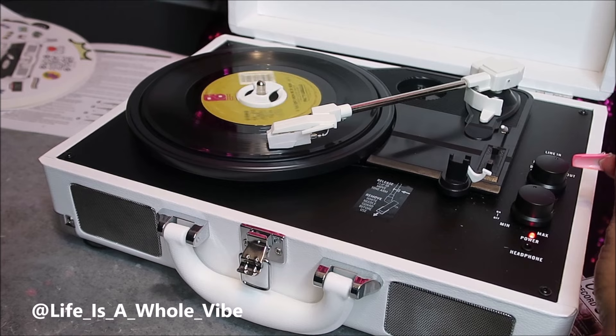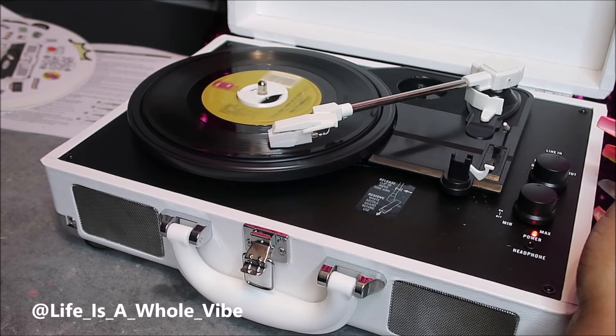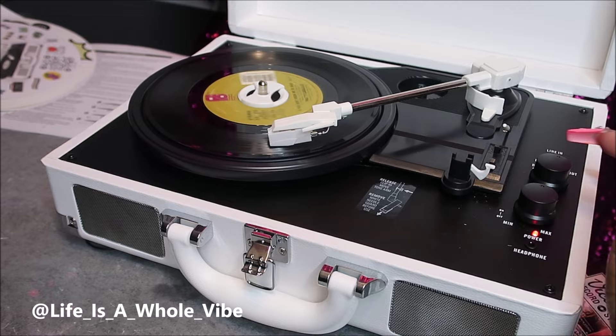These records belong to my mom, like I said, and this was an emotional gift for me. My mom passed away six years ago, so I haven't listened to any of her records — and my husband knew that. The sound was changing because I was playing around with the button. I didn't know that certain records have to be listened to on certain speeds, so that's why the speed and sound was changing. Listening to my mom's records now is a blessing — it was just emotional for me.